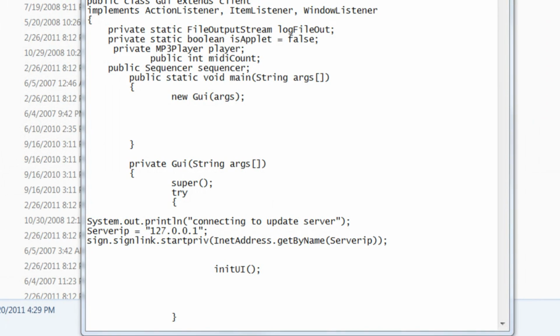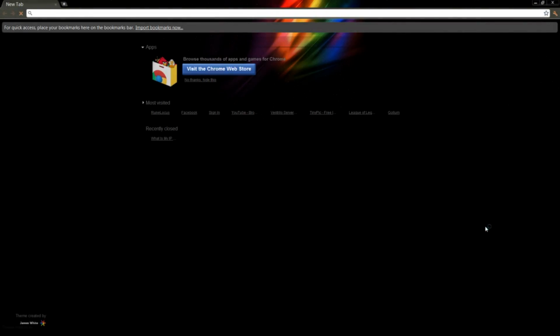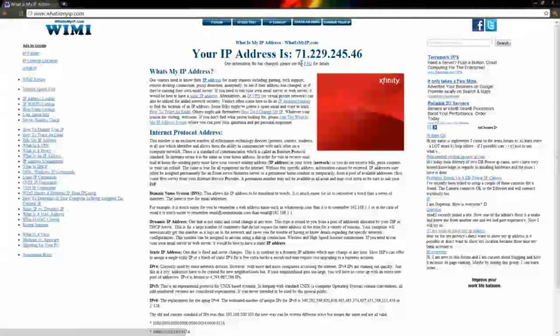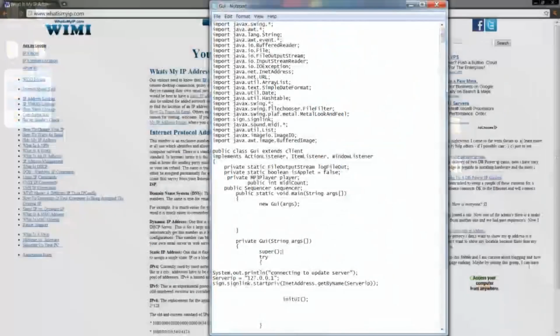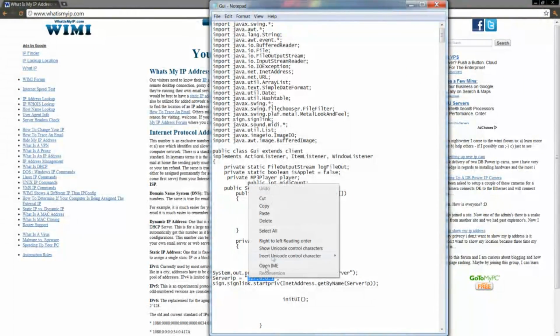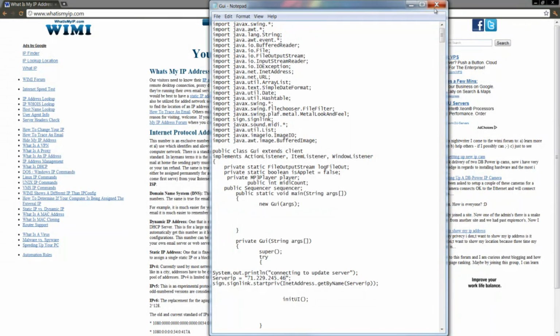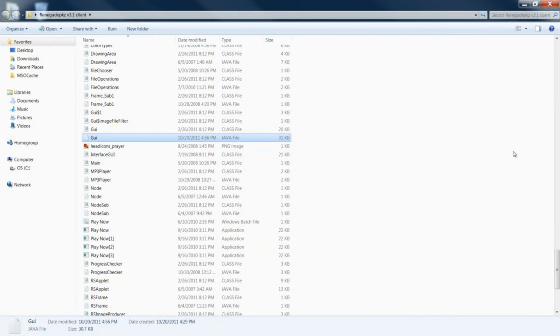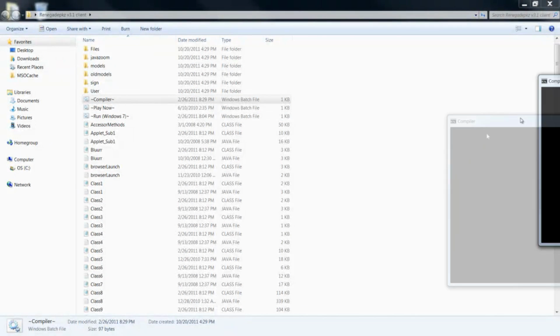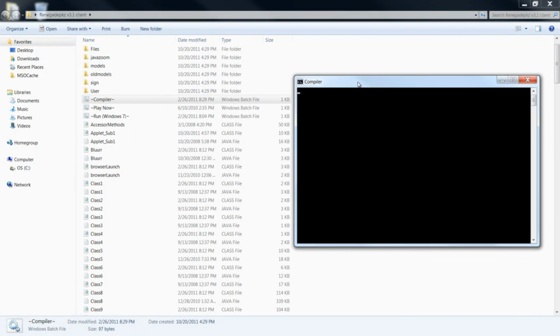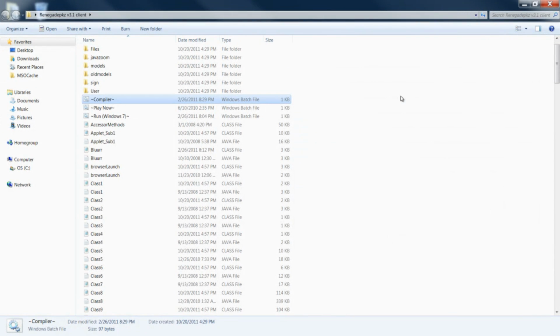Like right now, if I go grab my IP real fast, give me 1 second. And then if I put it in GUI, paste it in here, save it, then if I go in and compile, for reasons I'm honestly just too tired to go into now, I've been so busy with school, you cannot connect to your IP. It has to be 127.0.0.1 when you, as the person who has the source, is playing.